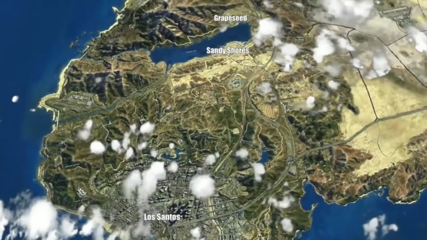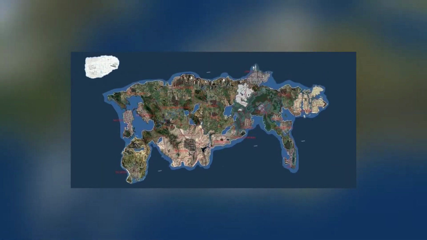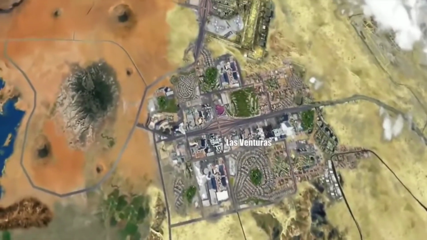The biggest source of information regarding GTA 6 has been a Kotaku report that was a result of an investigation into Rockstar's work culture. Reportedly, the game was being developed under the title Project Americas, and it has been suggested that the map is far larger than the one in GTA 5.